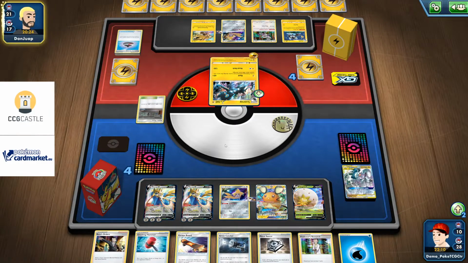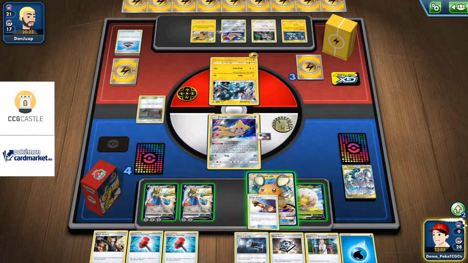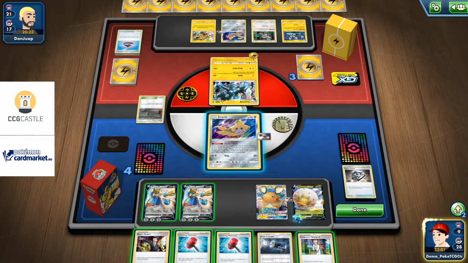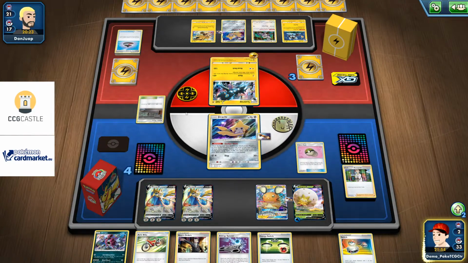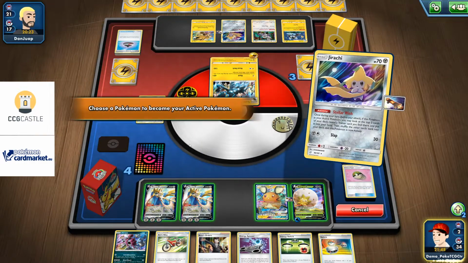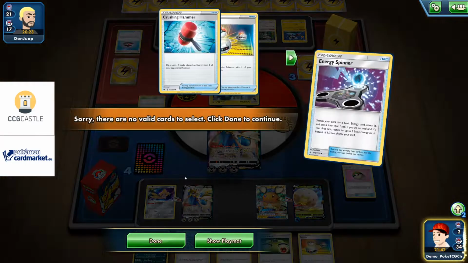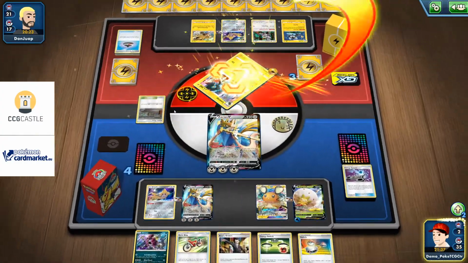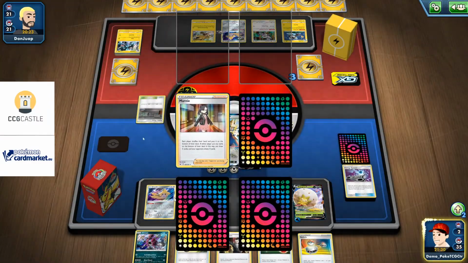so I can be 100% positive that I will have pretty much everything that I need, basically. So, Metal Saucer. There it is. Energy on Eldegoss. Research for 7. Alright. Friend Ball. Crushing Hammer and Switch. So let's just go with Retreat. 1, 2, 3, 4, 5, 6 cards in my hand. I'm gonna Energy Spinner, and then I'm gonna Brave Blade for that knockout and for 2 more prize cards. So I have 2 cards remaining in my deck, sorry.